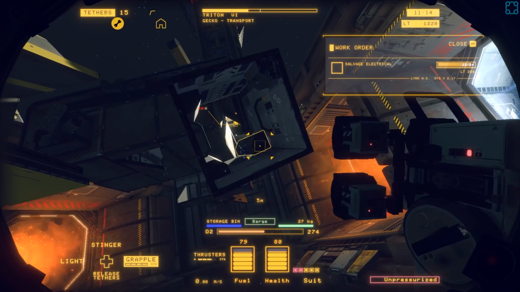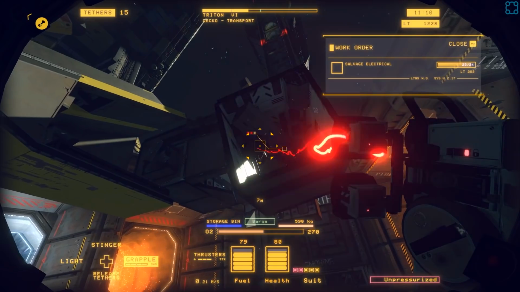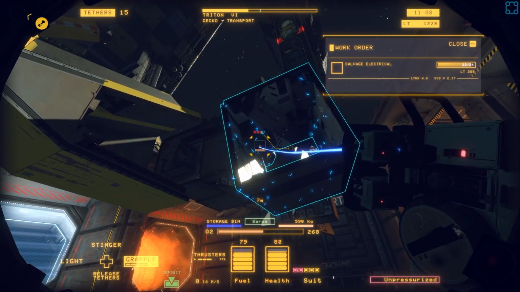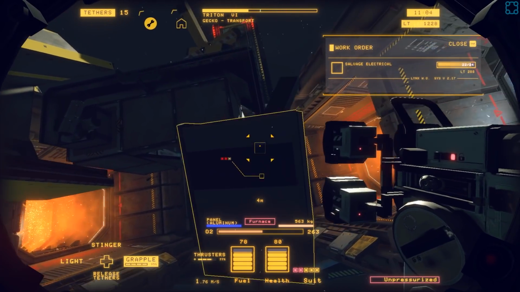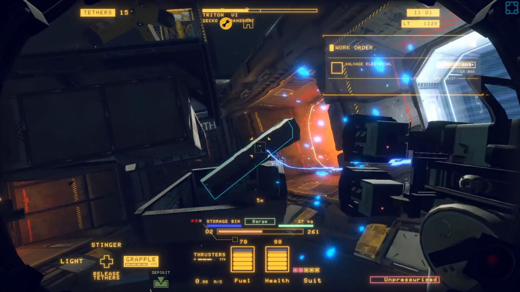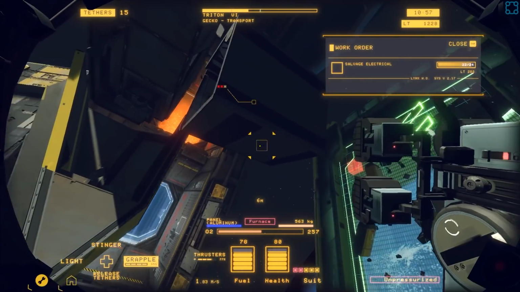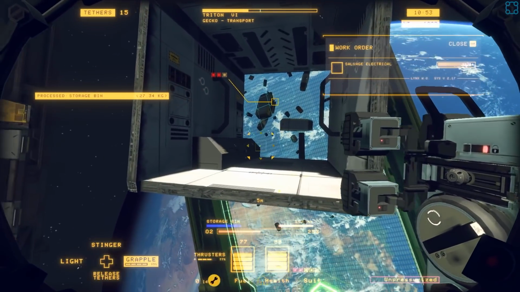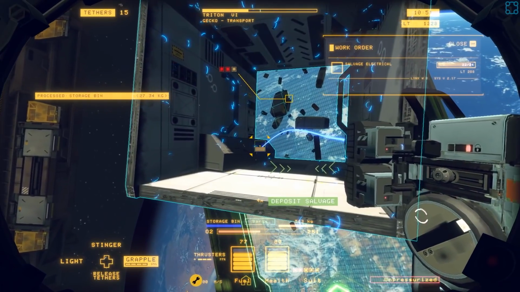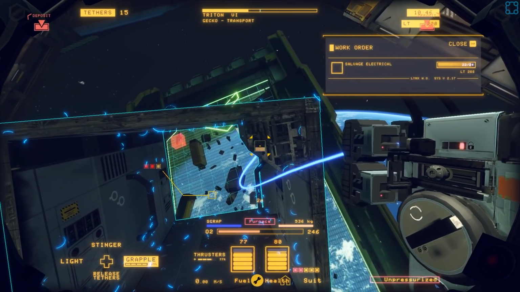Okay. Unfortunately, each one of these removals is going to cause the whole thing to wig out a little bit. Kind of tempting to just throw it in the furnace, but... I probably should have removed these beforehand and just tossed them behind me. Unfortunately, claustrophobia being what it is... Salvage secured. Account credit applied. Please don't hit me in the face.